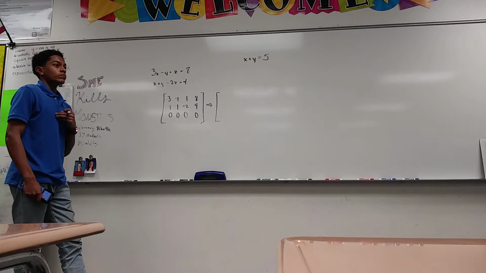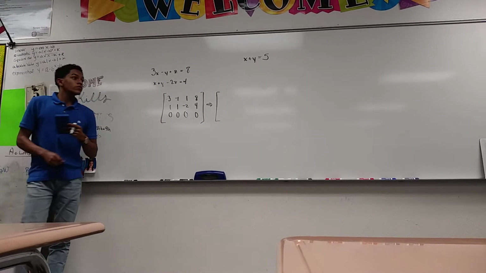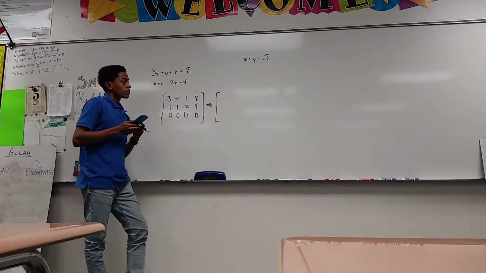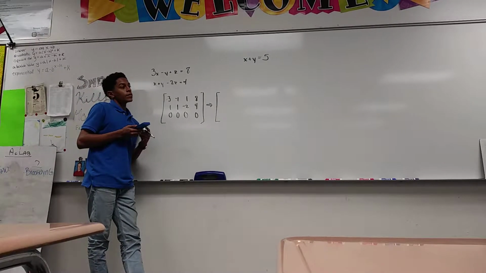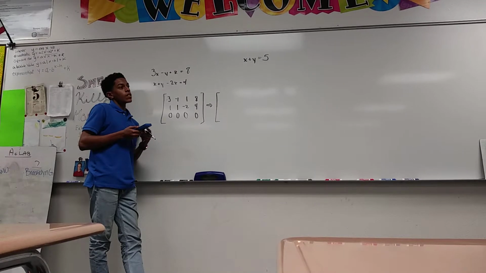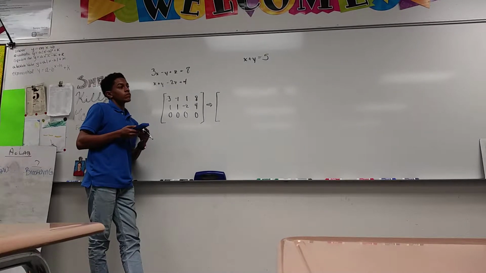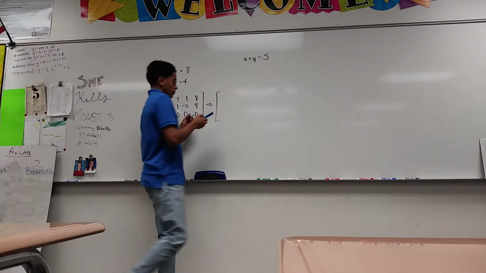Infinite. Why? Even if there weren't decimals, there would still be infinite. Why? Because there's 2 variables in 1 equation. Anytime that there are more variables than equations, we will have an infinite number of solutions. So this is going to end up being like that last one we did yesterday. Cool.